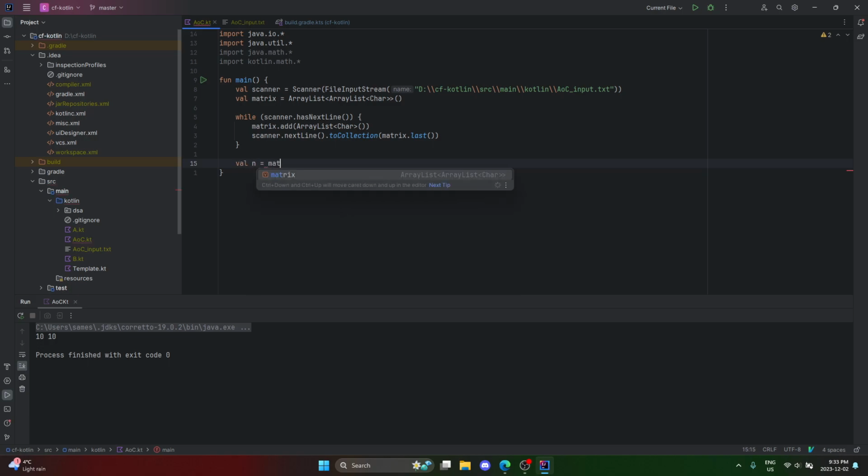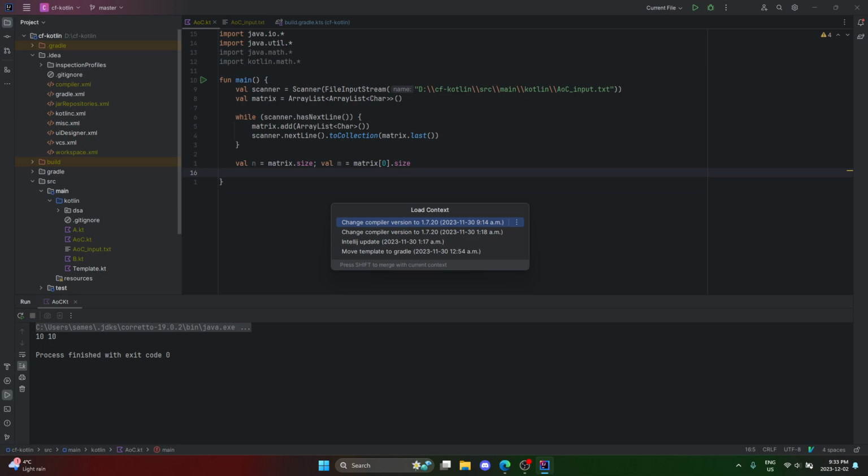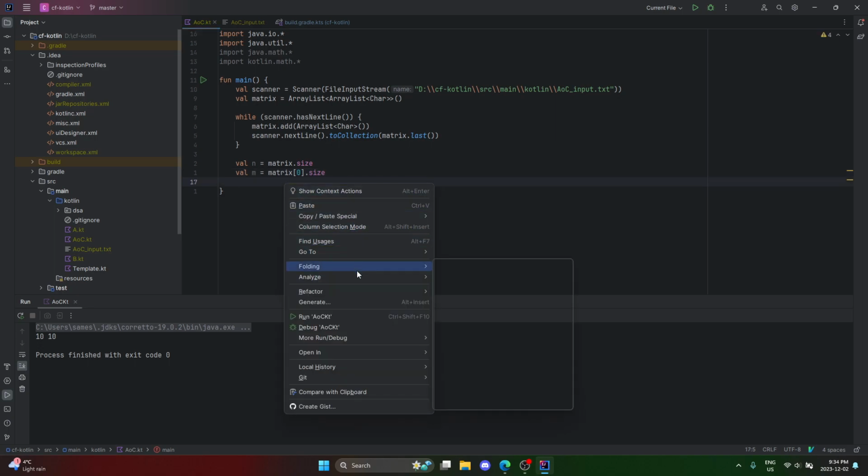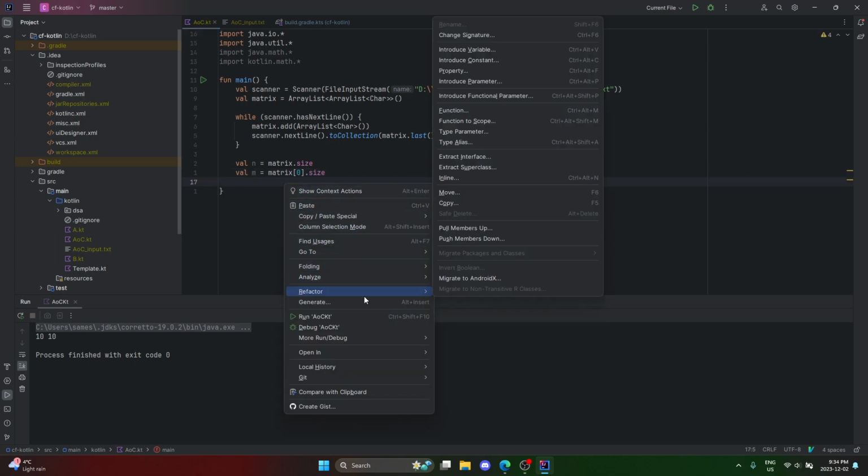Well, n is equal to matrix dot size, n is equal to. Oh, I messed the order. I forgot to format a document. How do I format a freaking document?